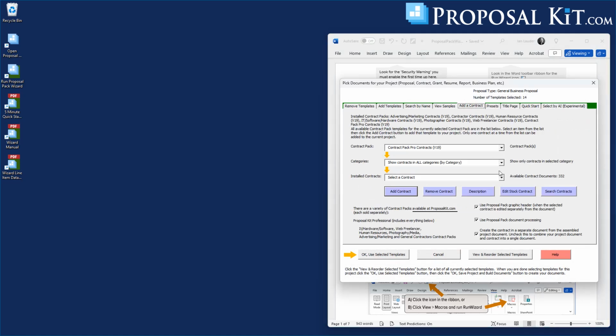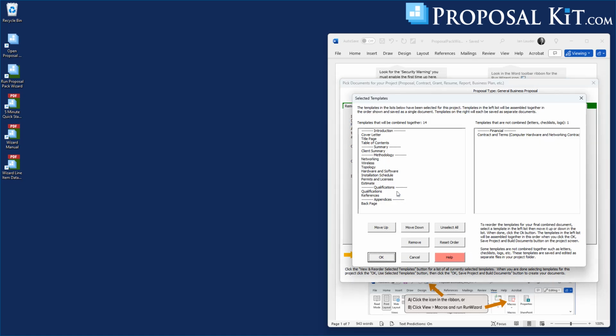All right, so I've narrowed it down with the computer systems contracts. I'm going to pick a computer hardware and networking contract to go with the networking cabling proposal. And I'm going to keep this as a separate document again. And we've got the computer hardware networking contract along with our proposal.